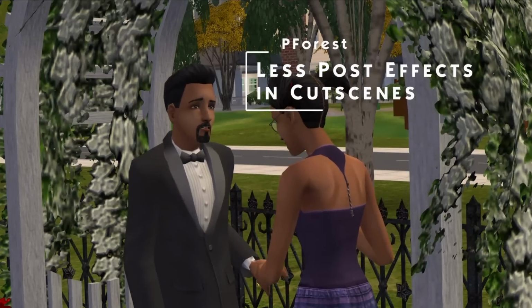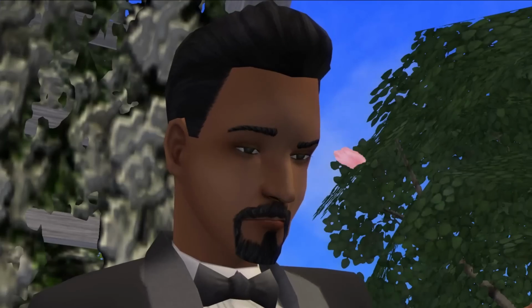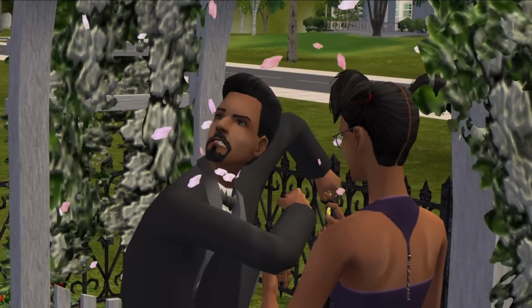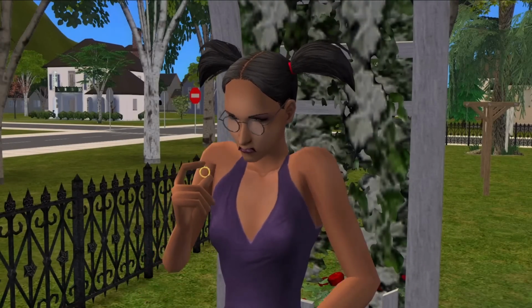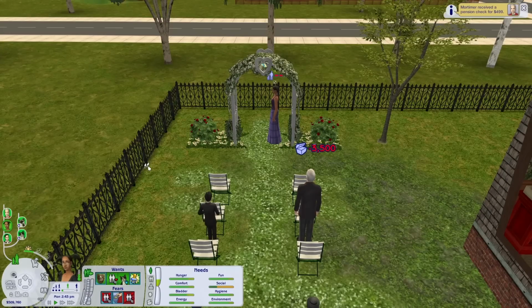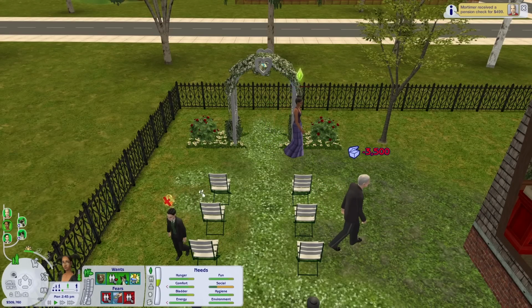Next, we're having Kendra and Don at least attempt to get married, because now we have less post effects in cutscenes. So as you can see, there's no letterbox effect, the film grain is less and more subtle. So I'm taking a few screenshots now. So if I take a look at them, you should be able to see that they're more closer to how the game looks in gameplay, so you can take better screenshots in these cutscenes, which I really like.